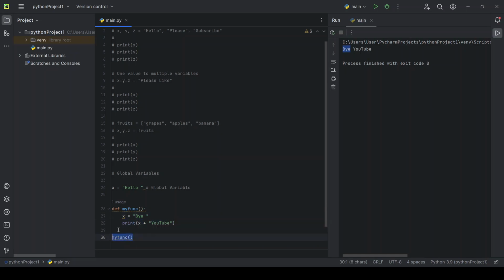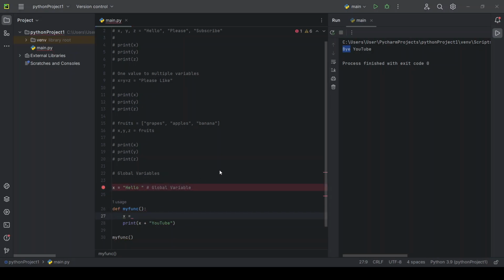So when we call our function, it's not going to take our global variable because we've already created a variable called bye inside the function. So now if we just click run, it just says hello YouTube.